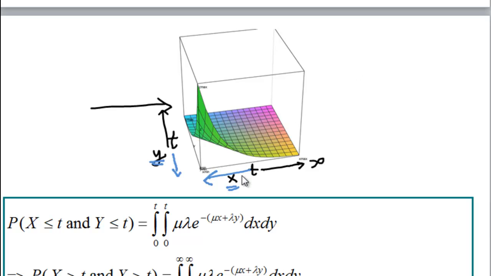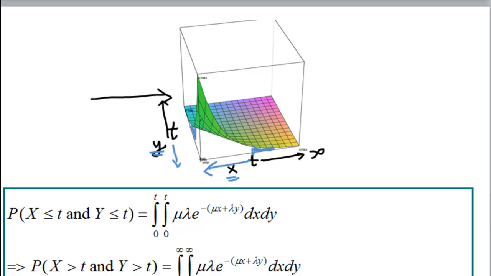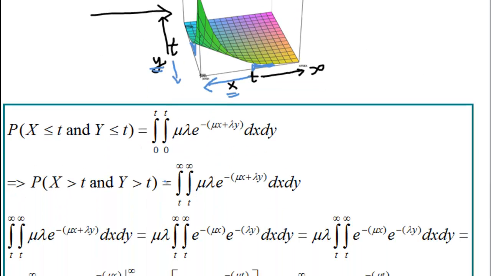To find this probability that the machine will survive beyond time t, we have to integrate, i.e., find the volume under the surface. From the volume under the surface. And how do we find volumes under the surface? Well, that's pretty easy, okay? You just have to make sure that you set up your integrals properly.